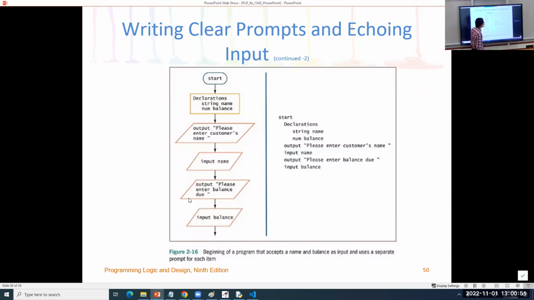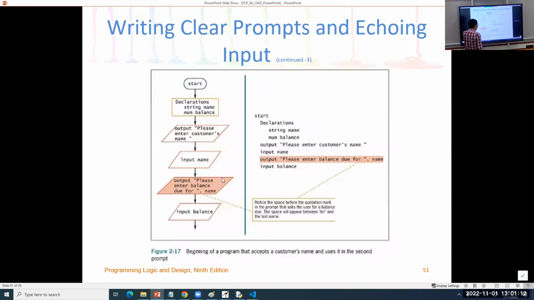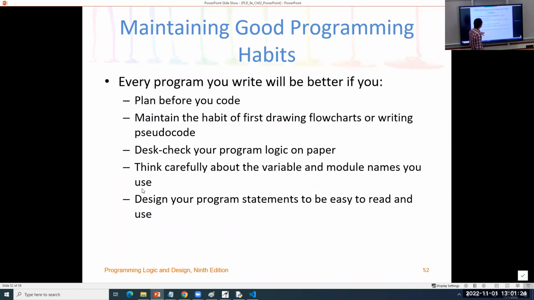you tell the user please enter customer name. That is the prompt, and you store it in the variable name. That is the prompt, and you store it in the balance variable. Right? The same. So instead of input name only, you have the prompt here: please enter customer name, store it in the variable name, and please enter balance, store it in the balance variable. Right? Okay, and here that is equal input here, right? In the output here, you take the name from the input. That's the prompt. That's equal input here.